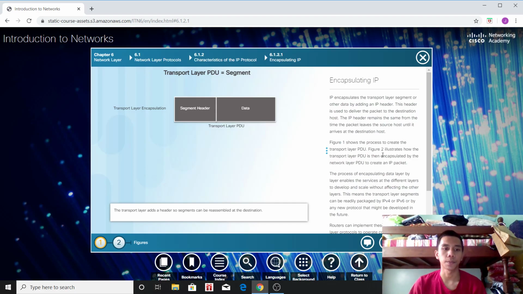Encapsulating IP: the transport layer adds a header so the segment can be reassembled at the destination. IP encapsulates the transport layer segment or other data by adding an IP header. This header is used to deliver the packet to the destination host.